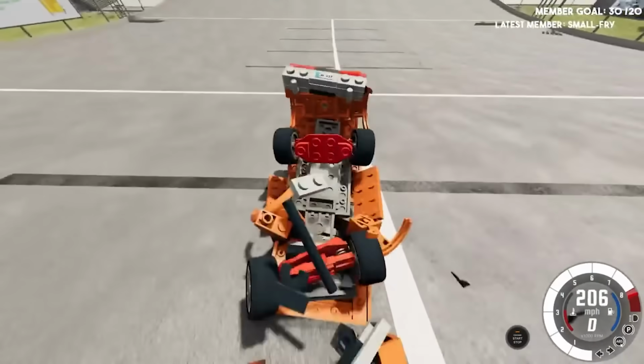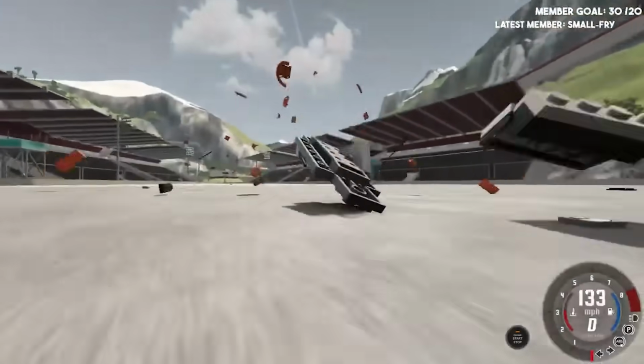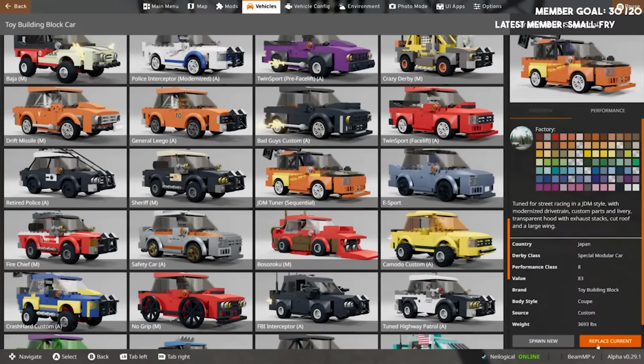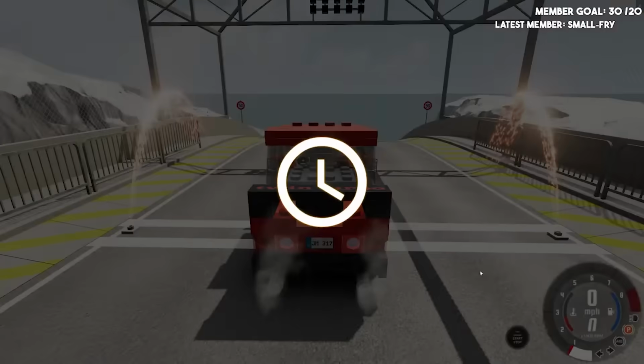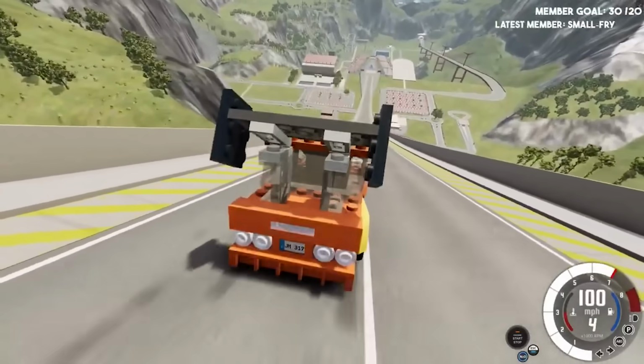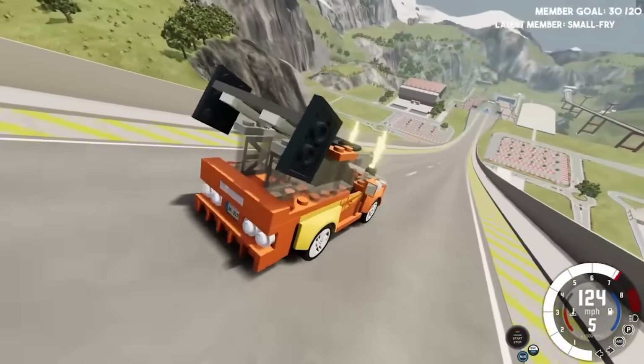Oh, no. Completely disintegrated. For now, let's go to the JDM tuner, just because this looks insane. Oh, we got the see-through hood as well. Hold on to your butts. Oh, yeah. Fire out the front, too, as well.